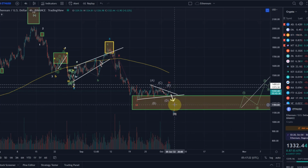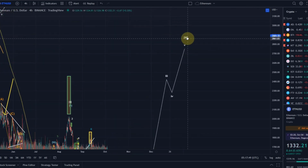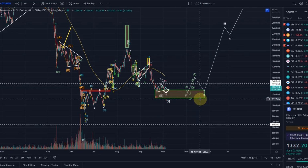So for me, it's again buying the next dip. If we make a new low below 1250, I'm going to buy another batch of ETH before we then ideally move up in wave 3. Important is to understand that below $1,000, the scenario gets invalidated or very unlikely. So below $1,000, I will expect that this recovery, which we have on the radar here in a wave 3, which could take us to $3,000, will be unlikely or nearly invalidated. So if the price drops below $1,000, it means that we are probably also going to lose the June low at 880, and then 650 might be the next support.